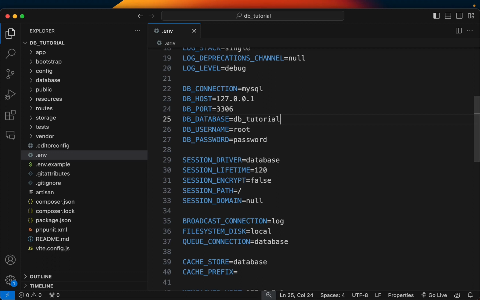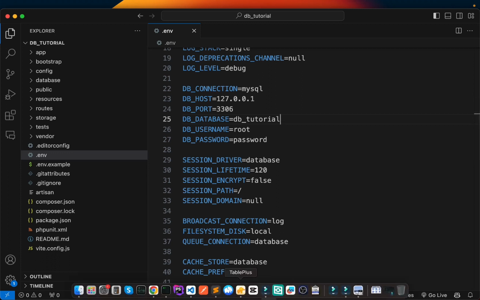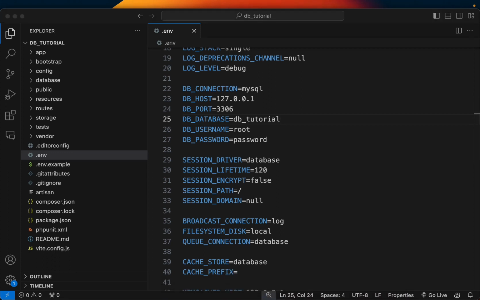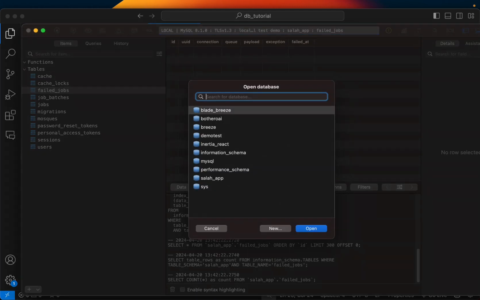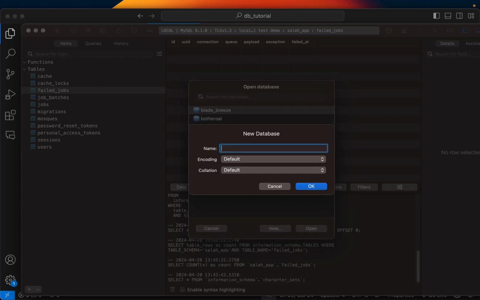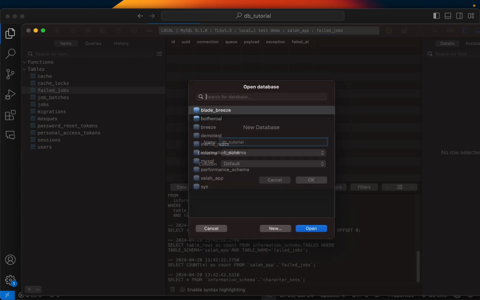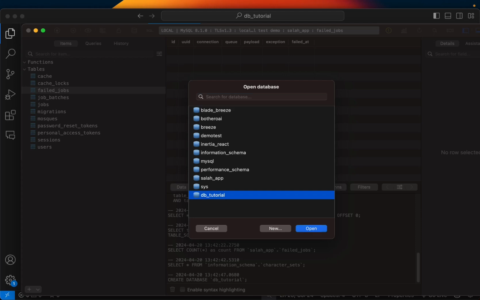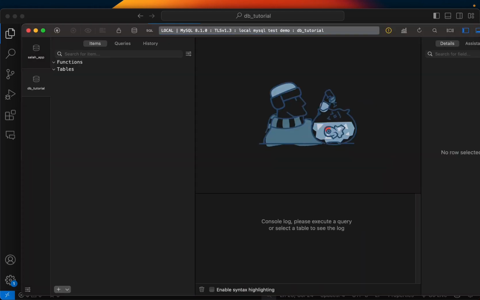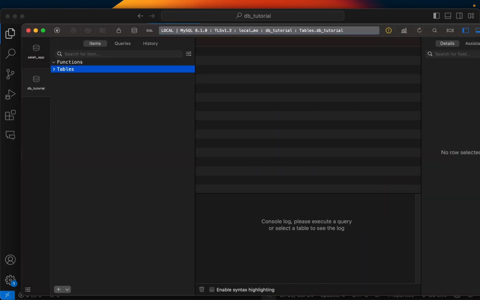Of course, I have to go into MySQL and create the actual database. So let's go ahead and do that. Let's create a new one, DB tutorial. Okay, let's open it. So here we are. It has no tables, it doesn't have anything, right?